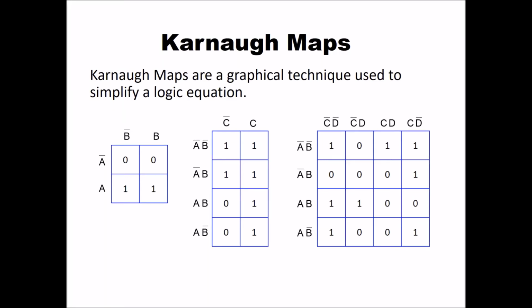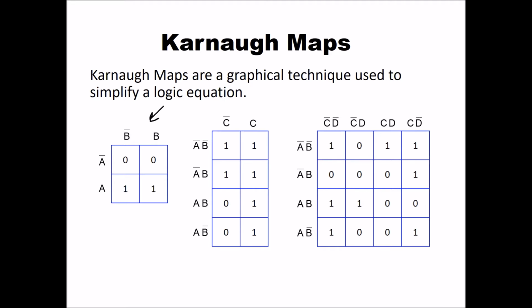You are looking at Karnaugh Maps. Karnaugh Maps are really just funny looking truth tables, but the great thing about them is that you can use them to simplify a logic or a Boolean expression. So I think once you get used to them, you're going to love them even more than you love simplifying Boolean expressions using Boolean algebra, if that's possible. So let's look at these and try to simplify the expressions, and then we'll get into how you create these maps on the next slide.